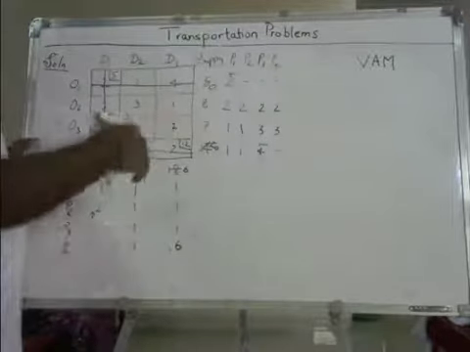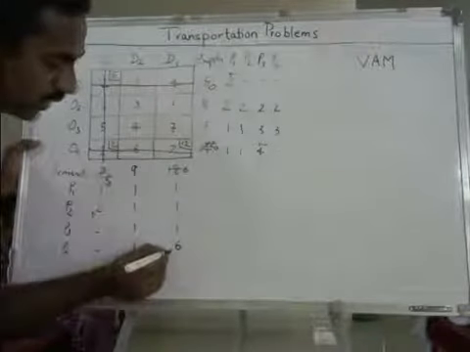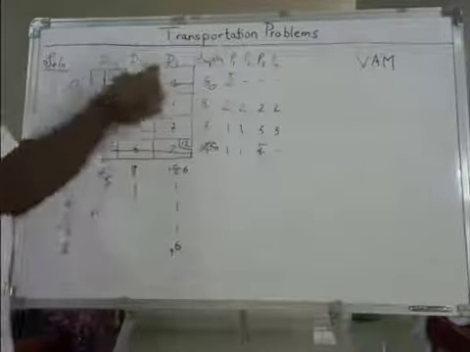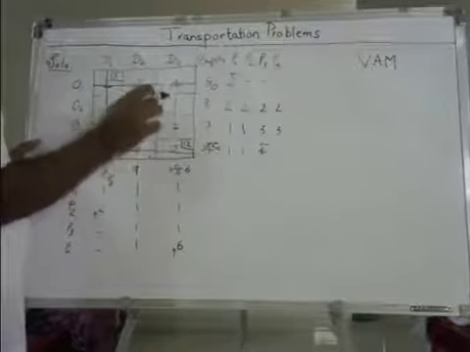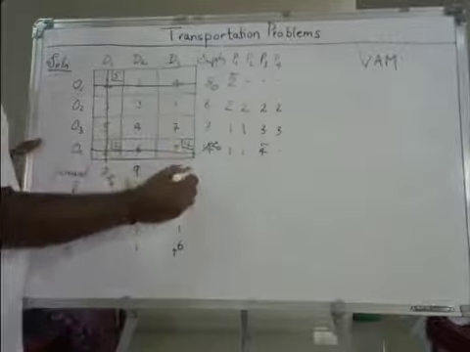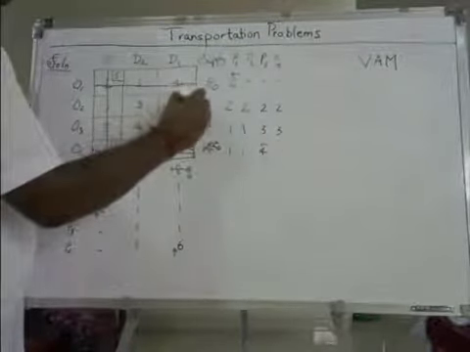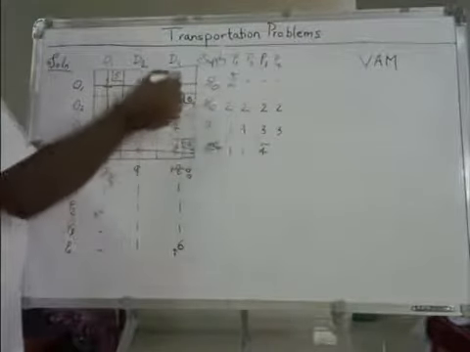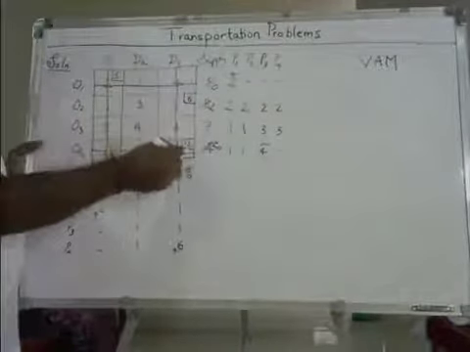There it is reflecting only once, so I will drill into this particular column. So when I go into this particular column, which is the least cell I have got? 1 and 1. So I will have to allocate for 1. So 8 and 6 are there, which is minimum. So I will allocate 6. Once I allocate 6, 8 minus 6 is 2. So this column is again exhausted.